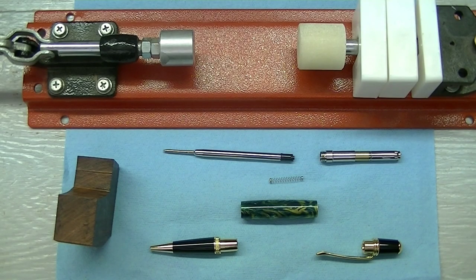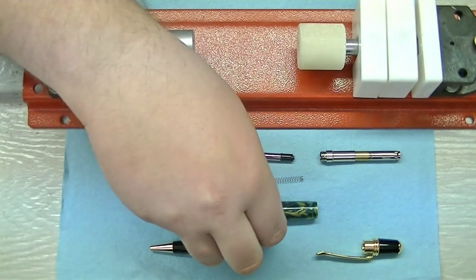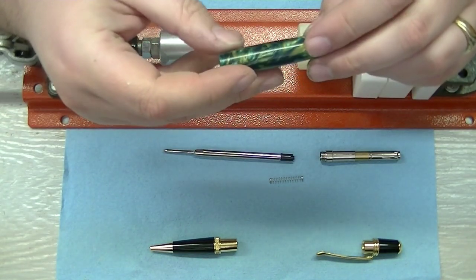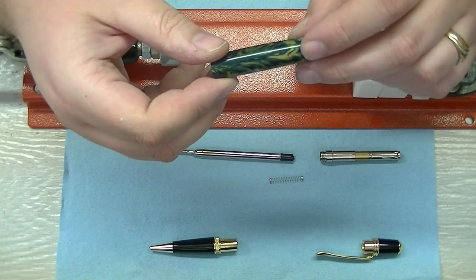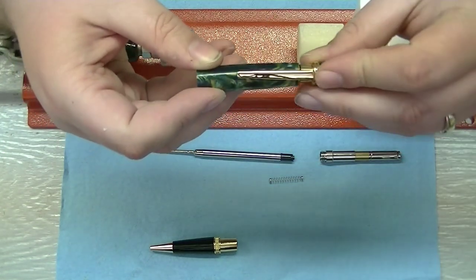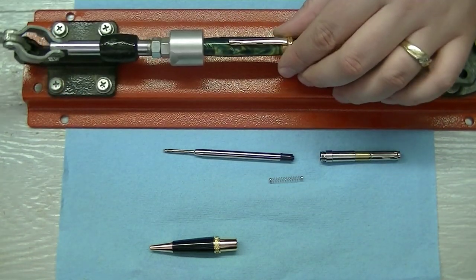Time to assemble this Oregon Ducks pen. The Sierra kits are really simple because you only really have to decide one thing: where do you want your clip to go? I've already figured out where I'm going to put mine. There is one section on here where you can kind of see through to the brass tube — it's this big yellow section right here. All the rest of the yellow areas have reflective silver in them that hides the brass tube. So we're just going to take our clip and cover that up, press it in place, and you will not be any the wiser — the brass tube is well hidden.